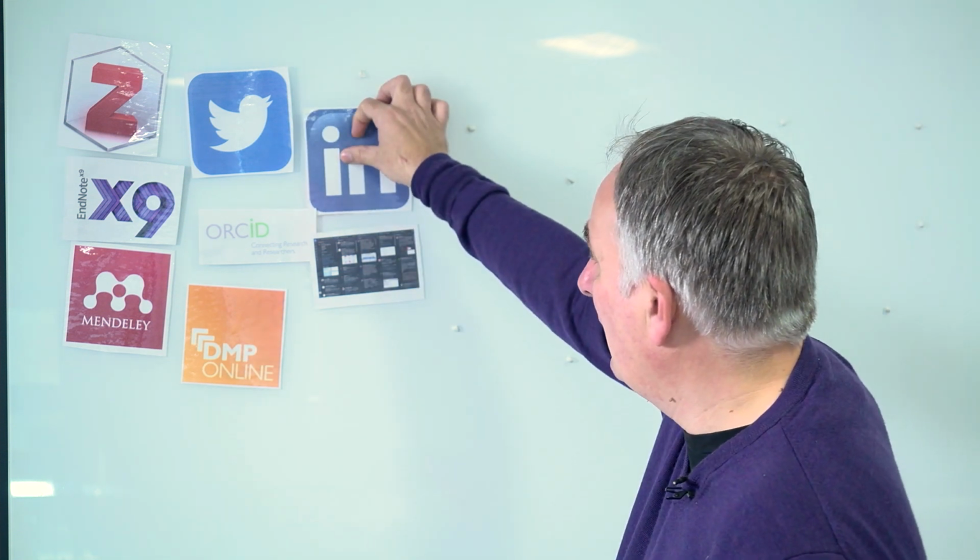Another social network that you can use is LinkedIn. LinkedIn doesn't work for everybody in academia. It's more for people working in professional areas of work, but it is a way to connect with those people. So if you're wanting to connect with clinicians, health professionals, people in the NHS, people in the World Health Organization, or people in the pharmaceutical industries, then LinkedIn is a place where you can go and connect with those people, and there are groups where there are discussions and conversations.